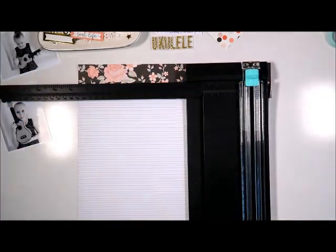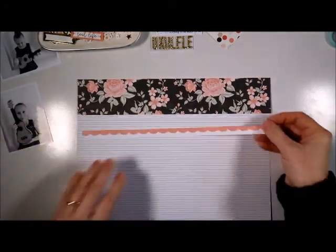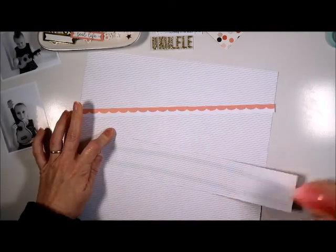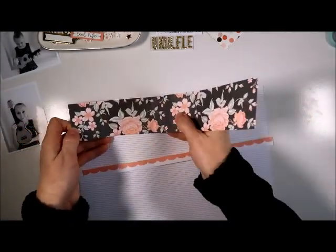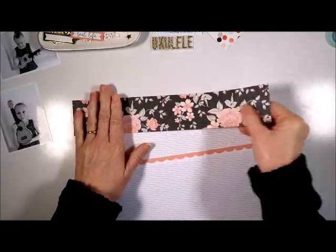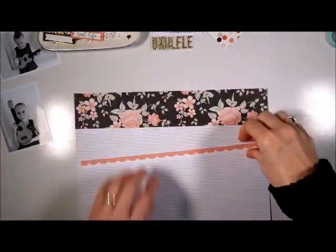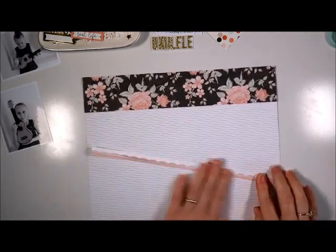And now I've got this scalloped branding strip that I'm going to tuck underneath the edge of that floral paper. There were 2 shades of that coral pink, and I've decided to go with the darker shade for the scallop piece. So I'm just sticking down that floral paper now, just getting that nice and straight, and then I can go ahead and add that branding strip underneath. So just using double-sided tape behind that one.